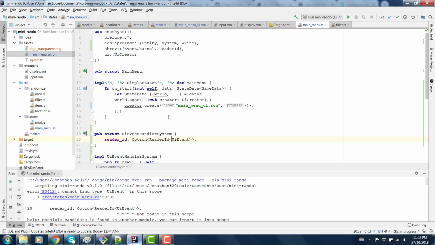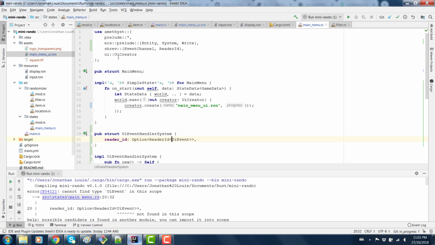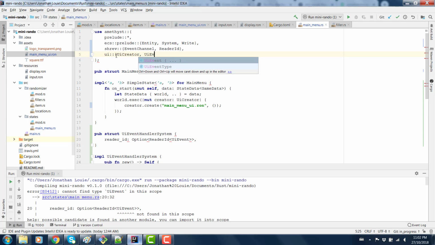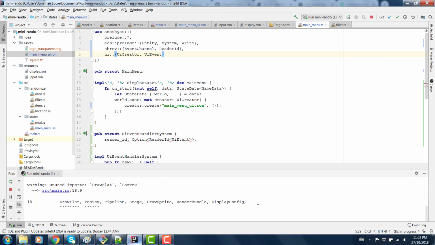UI event. Oh, that one also is not here. Let's only take what we need. If we don't need something, don't take it. That's my motto. That's how I live my life.